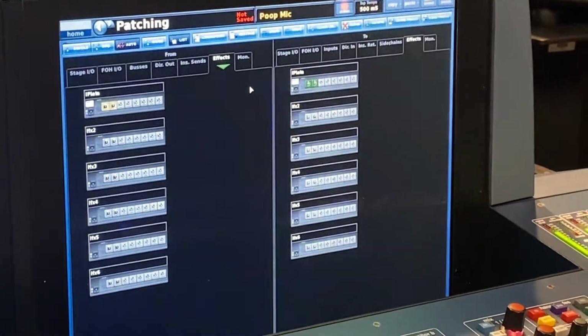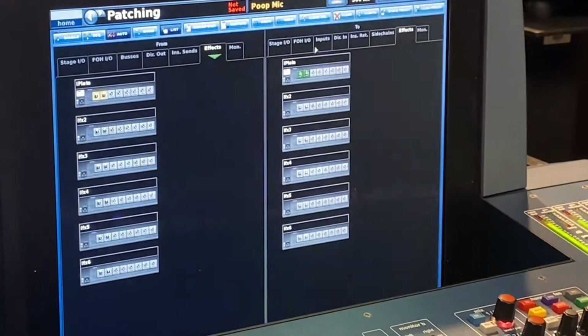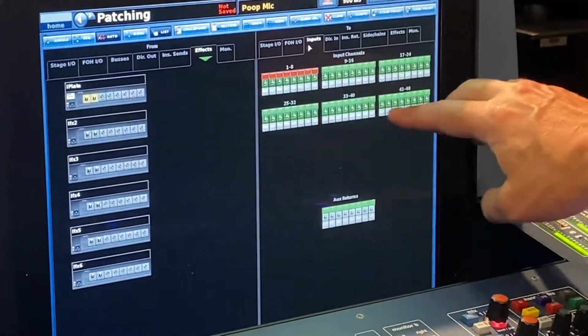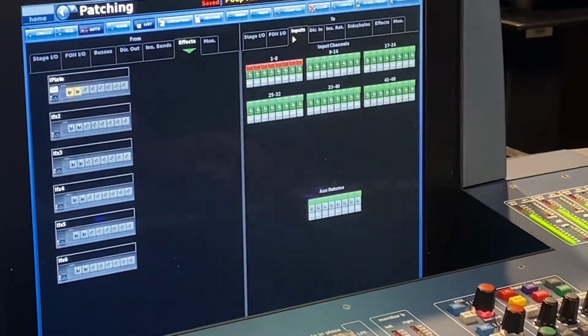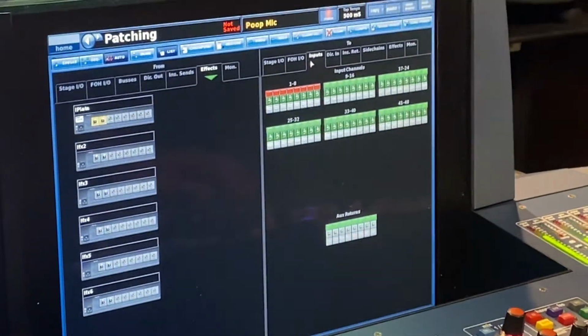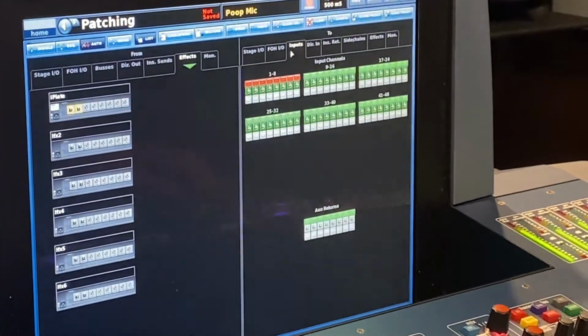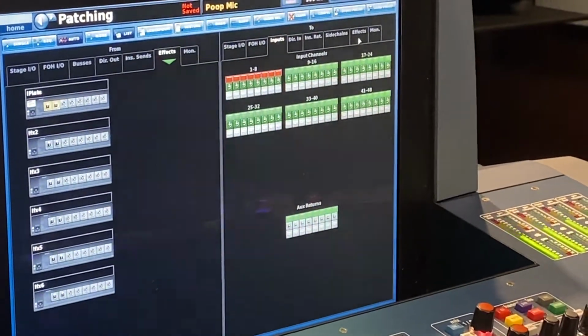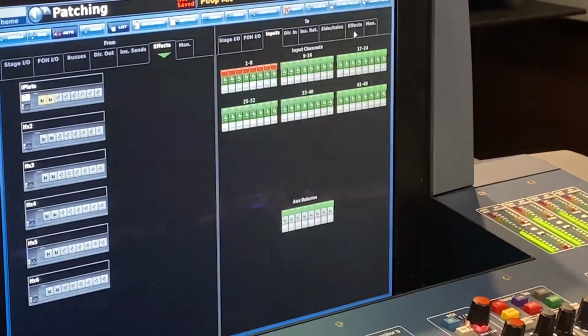Now you got 2 options. You can either return them to your input channels. For example, hide them way down in the 40s or something. Can't do that on a Cashman show because you need the whole console for inputs. So I recommend you do the better and smarter and more complicated thing of putting your effects on effects inputs, on effects returns, which are in the center of the console.